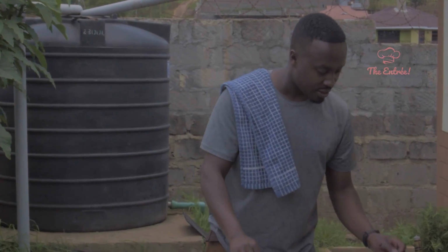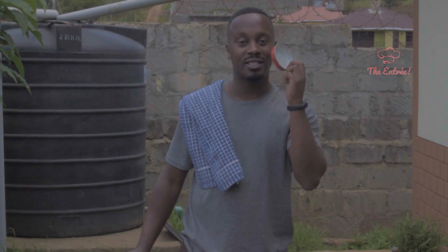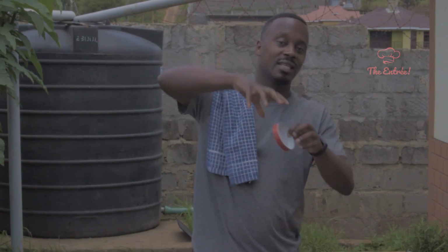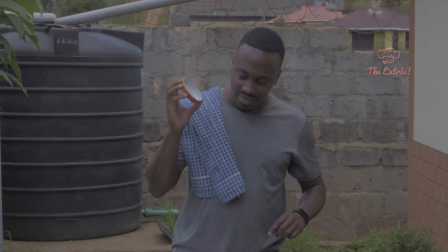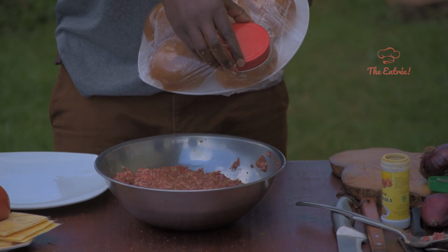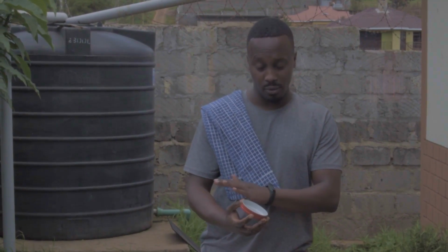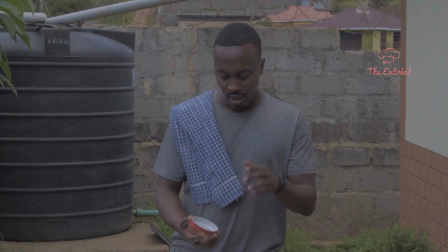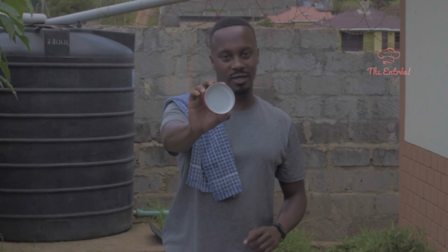Let me show you. This is a lid for one of the cereal boxes my wife uses. So she takes the cereal out the box and puts it in this nice glass can, and this is the lid that goes on top. And I thought this was perfect to make burgers with. Look at the dimensions. It fits perfectly on the bun. So what I'm gonna do is I'm just gonna put a cling film on this and then just stack it with this mixture, and I'm gonna make my beautiful patties with it. The right thickness, the right shape, it's perfect. Let me show you what I mean.